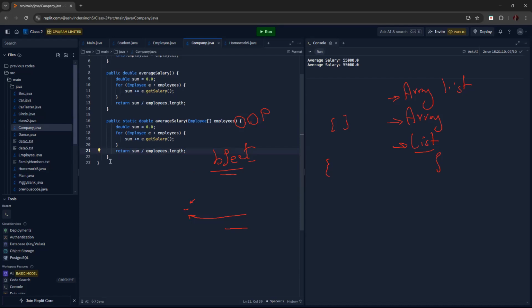May I understand what we call that for loop? Do we call it a normal for loop or a for each loop? No, this is not the normal for loop. I remember this is the one that we learned last class. The normal for loop is the one with the i and all. Then we learned this one last class. So should we call it for each loop?